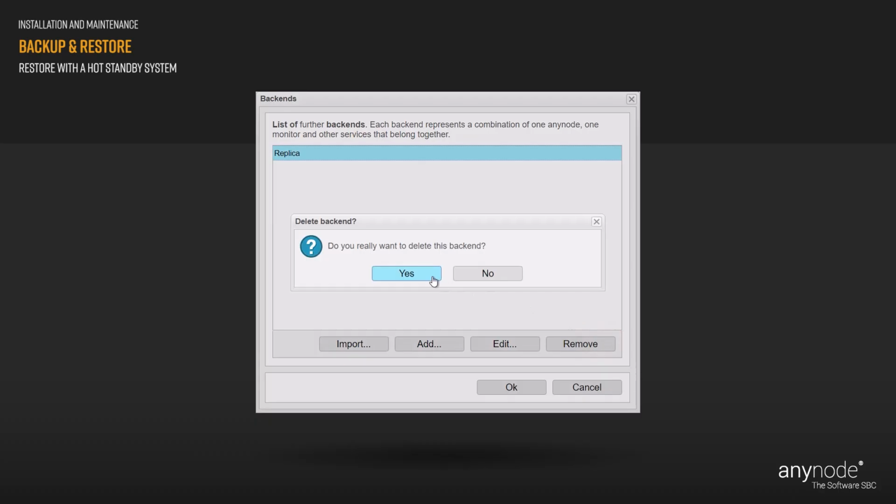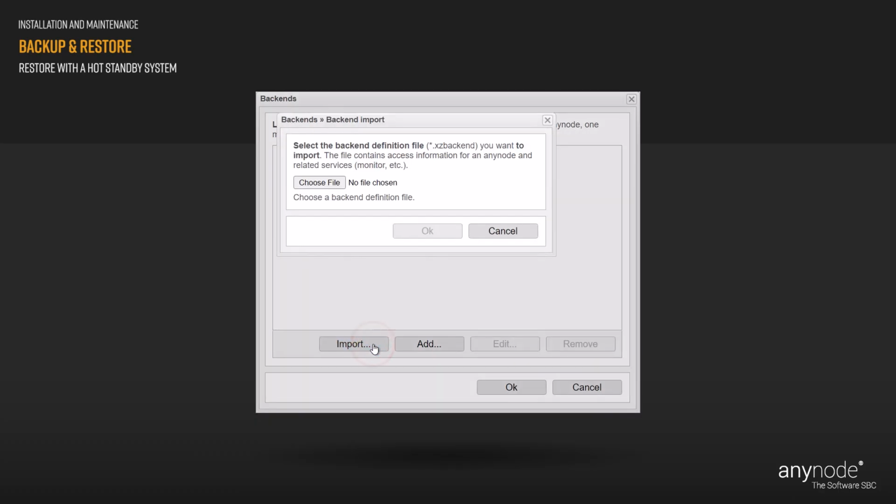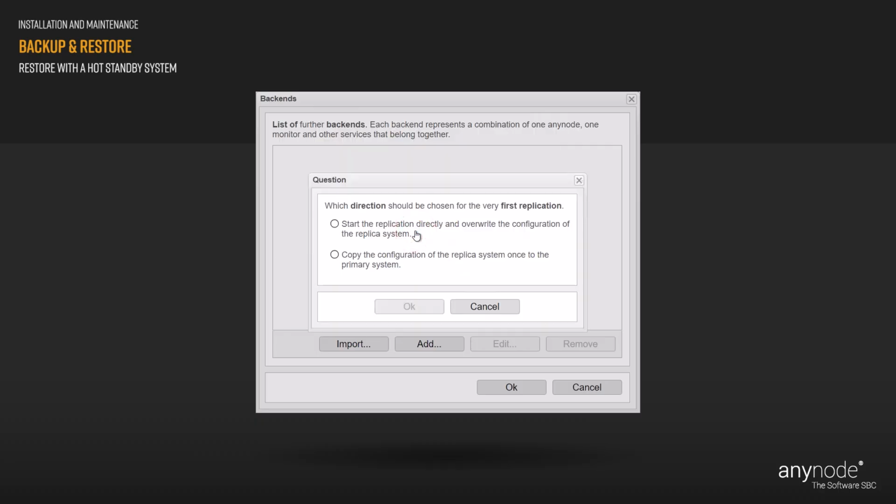Confirm the deletion with Yes. Click on the Import button. Click on the Choose File button and select the backend definition file you want to import. Click OK. Choose the option, Start the replication directly and overwrite the configuration of the replica system. Click on the OK button to close the import assistant.